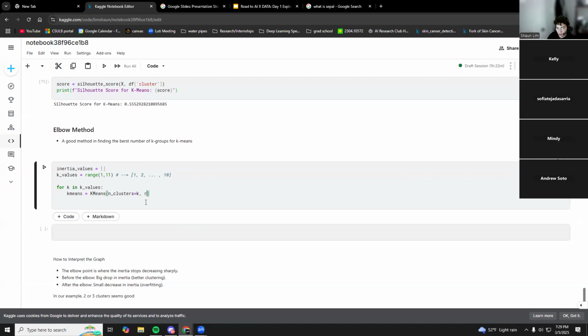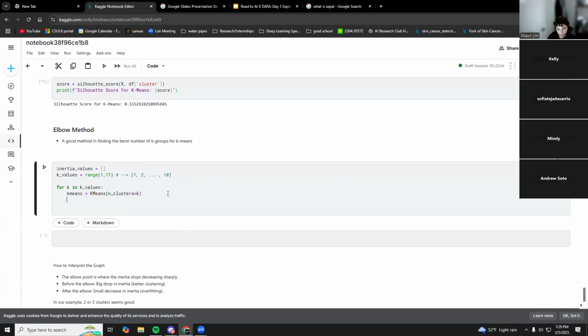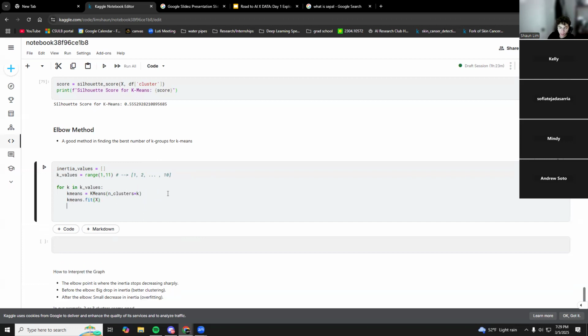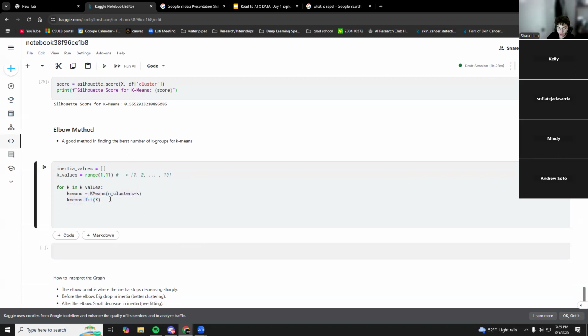And then a random state, we don't really need to do that, we can just keep it the way it is. Okay. And then kmeans.fit(X). So we're going to be fitting every one of these models to our features, and then we're going to do inertia_values.append.